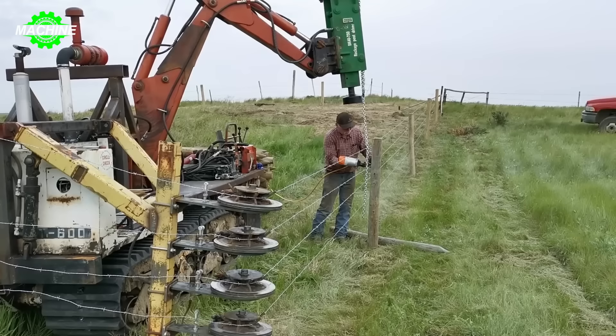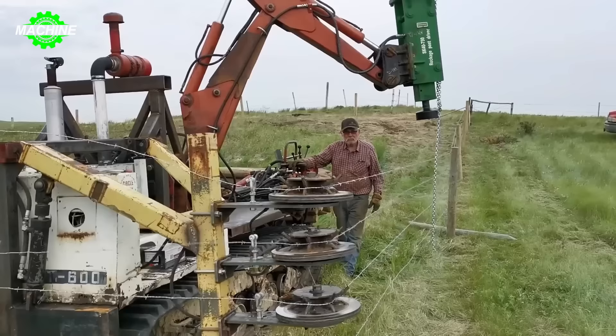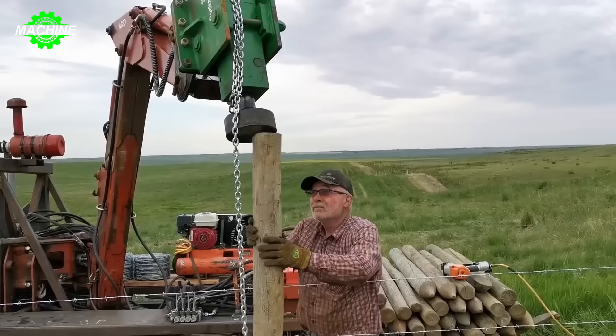The hydraulic tensioning system helps adjust the tension of the fence wire accurately and easily, ensuring that the fence is built with optimal durability and sturdiness. The process of building a fence with the breaker post driver not only saves time and effort, but also ensures the quality and durability of the structure, making it an indispensable tool for fence construction in gardens and other areas.